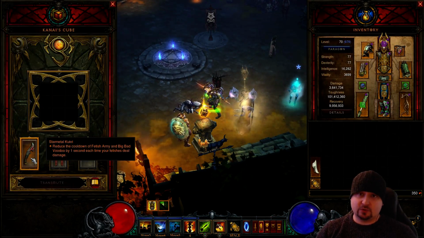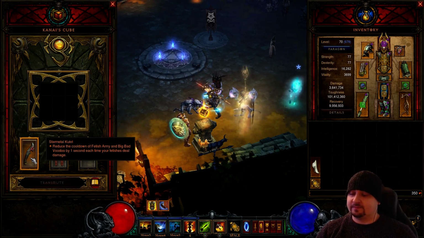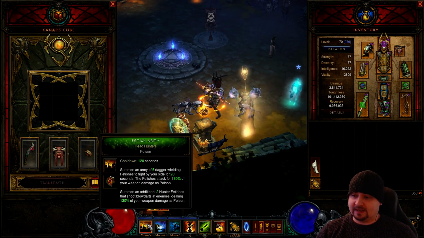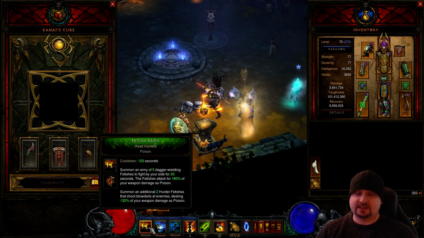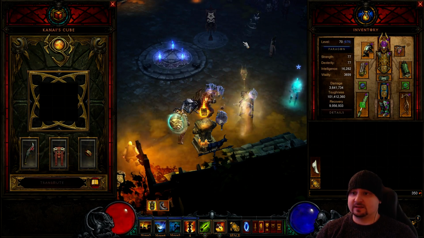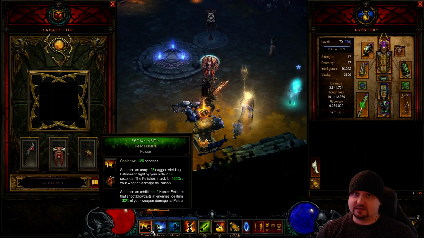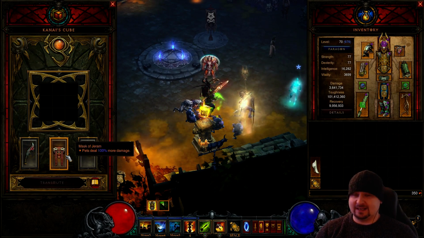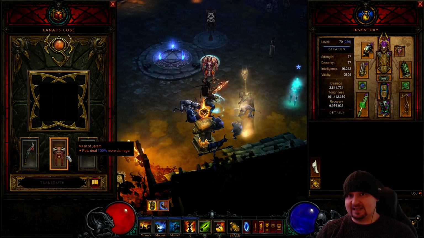So we use a Starmetal Kukri. Every time one of our pets hits with a dart or melee attack, it will refresh your Big Bad Voodoo and, of course, Fetish Army by 1 second each time they hit. So pretty much as you're shooting your darts, this refreshes instantly. It's nuts. It's absolutely crazy. It's brilliant. Of course, we're using Mask of Jeram, all our pets in melee, and it also affects our pets' dart damage as well.